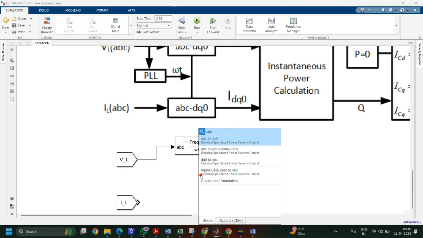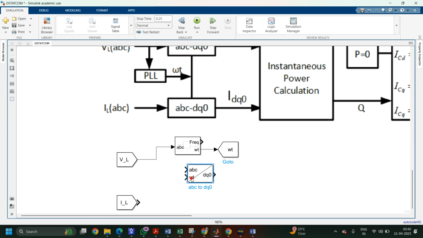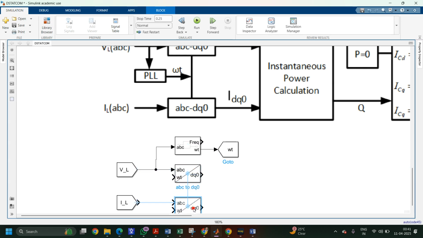Then take the block of ABC to DQ0. Connect this ABC to DQ0 to the VL block. Then copy this same ABC to DQ0.